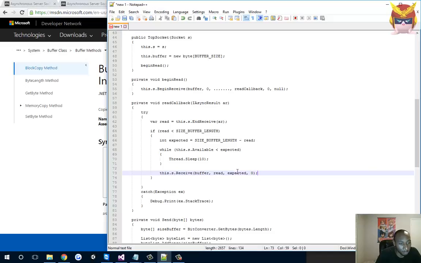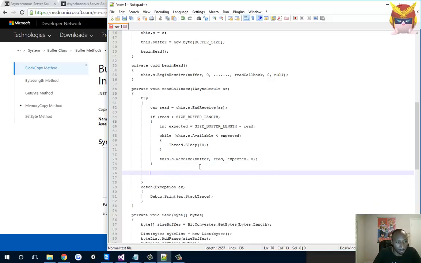So what we're doing here is we are still writing to our same buffer. We're going to continue writing where the original begin receive should have ended, but it didn't because some data got split up. And then we will write with the length that was expected. So if say 10 bytes were sent, 2 bytes popped up first, but then the other 8 came together, we're not going to read the other 8. We're only going to read what should be expected from the size header.